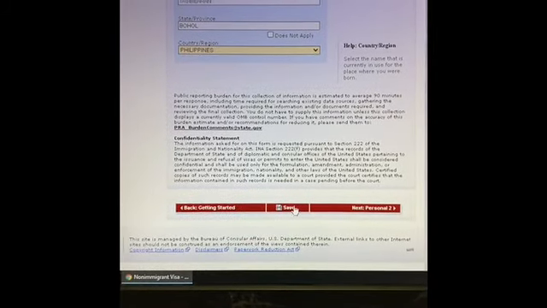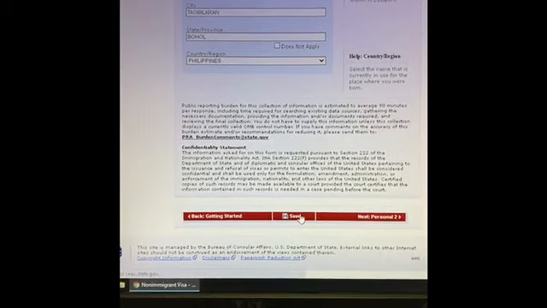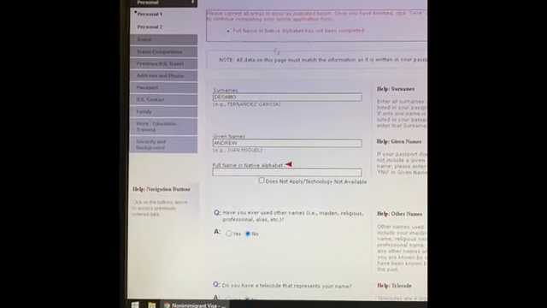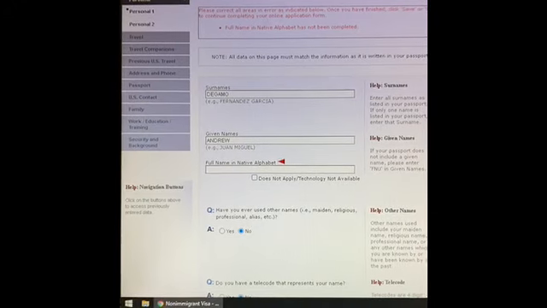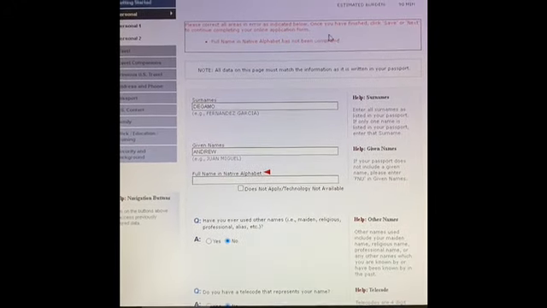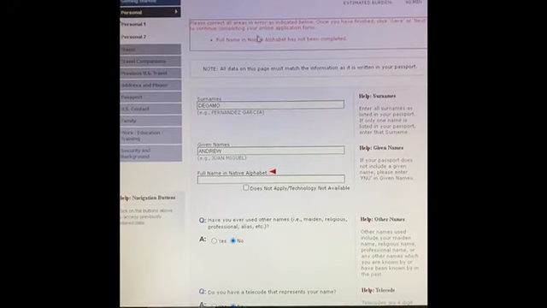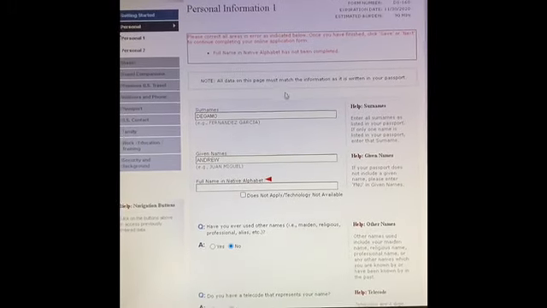So there's a save. We can save that one. And okay, please correct all areas in error as indicated below. Once you have finished, click save or next to continue completing your online application form.